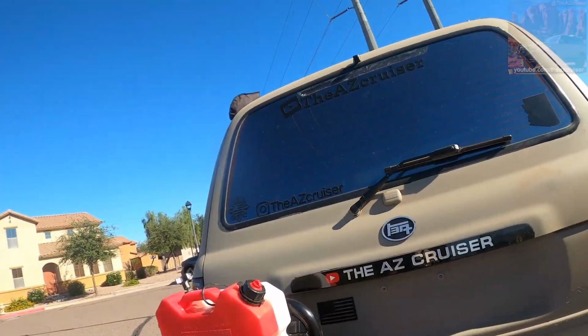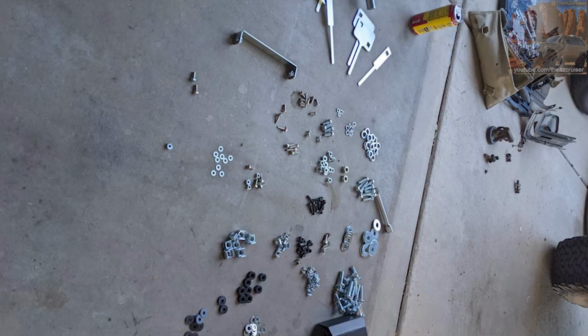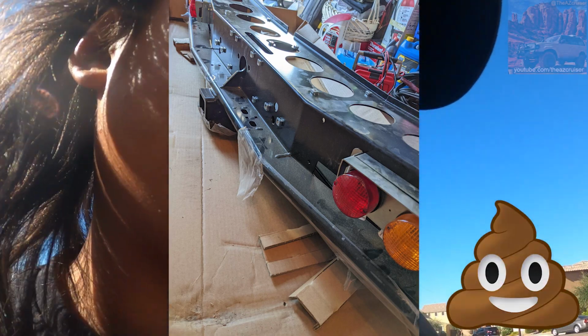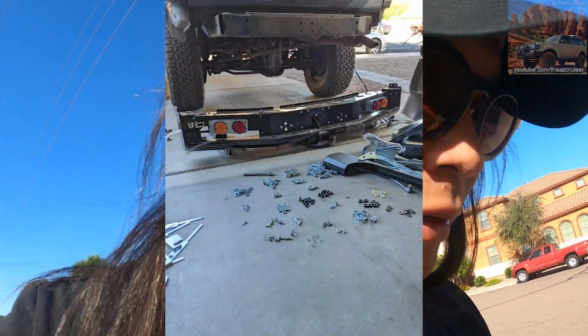Fourth thing is this thing is really a pain in the ass to install as well. And I mean that because when you open the bag, I don't know if I have a picture, but if I do, I'll probably put it on the screen, there's like 10,000 bolts you've got to put together, and they don't even come in order. They'll just be all over in one big bag. All these bolts will be mixed with these bolts and these bolts. Even if you knew what you were doing, it's still going to take you some time to separate all the bolts.